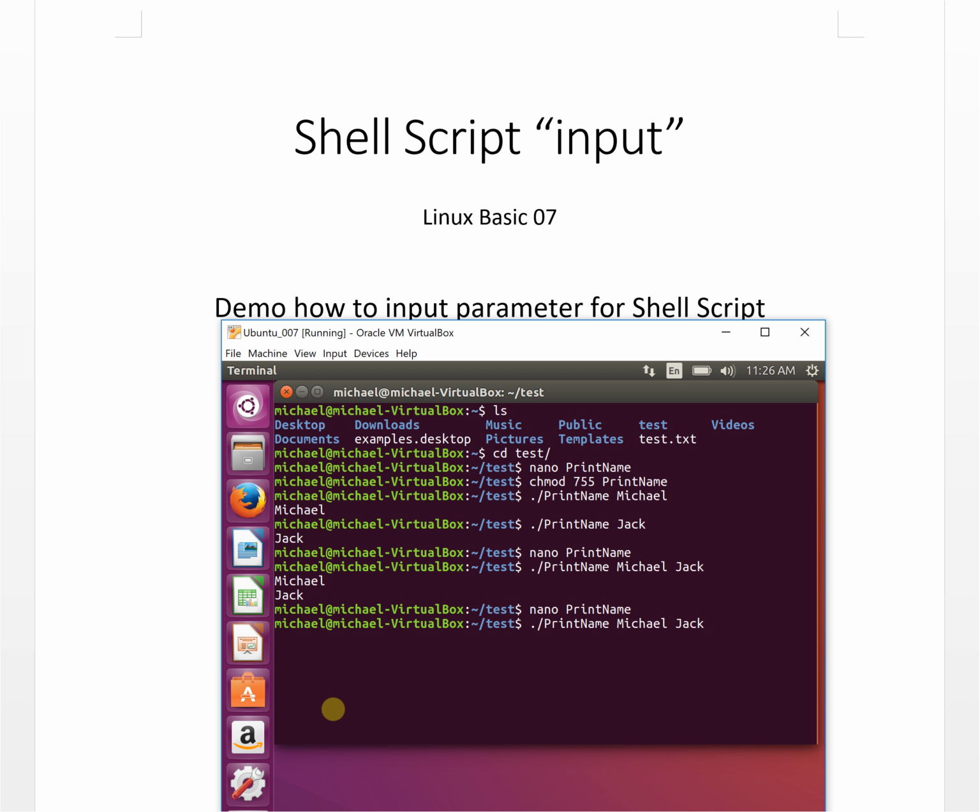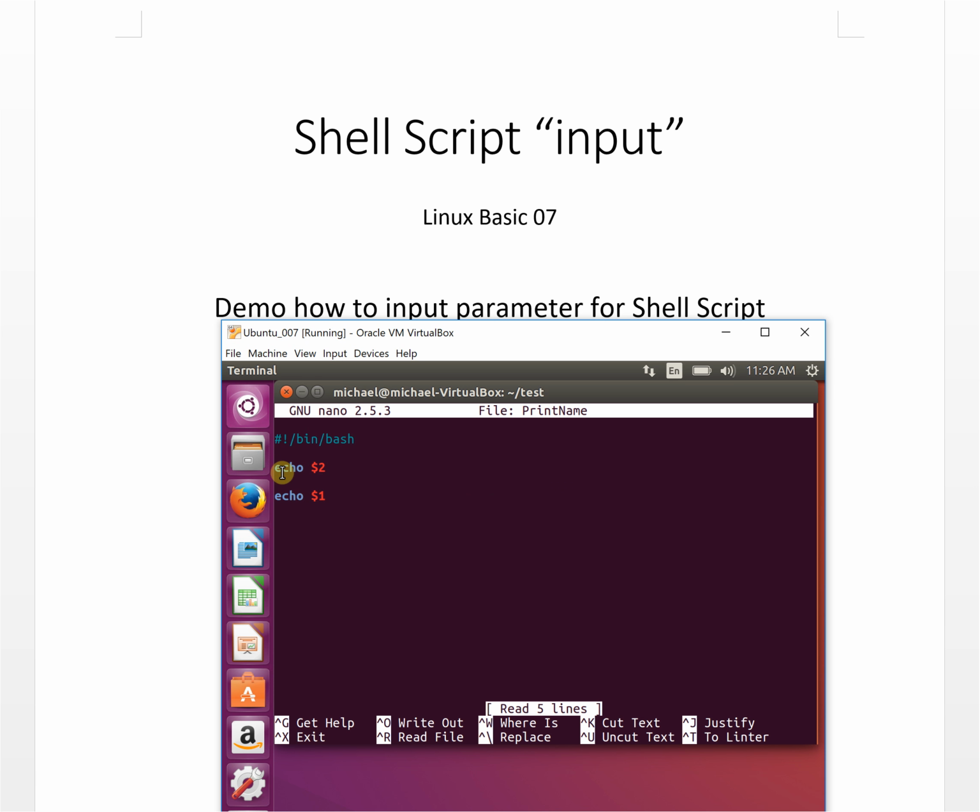This is print name Michael and Jack. The first time we output Michael first and then Jack. Now we will see what we get. This time it outputs Jack first and then Michael. It means we can control whatever sequence we want to output.